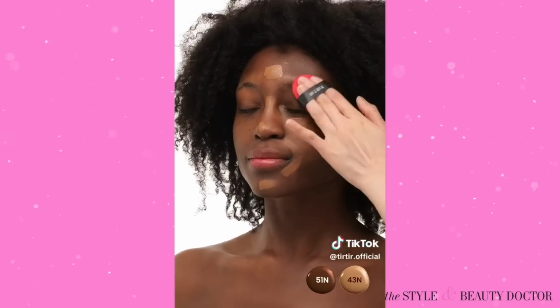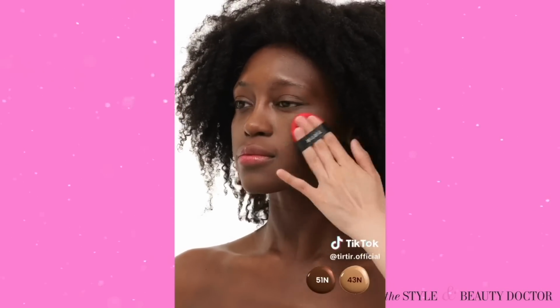The thing with the compact that I don't get, maybe this works better with the lighter colors because more effort was put into matching the undertones for it. But when you get to these deeper shades and you're applying it with this compact, if that undertone isn't right, and it makes it more of a full coverage product, not only are you making your skin look like I looked unwell when I put that foundation on because the undertone was wrong, and then you're putting it on with that sponge applicator. But let's try it with the brush.